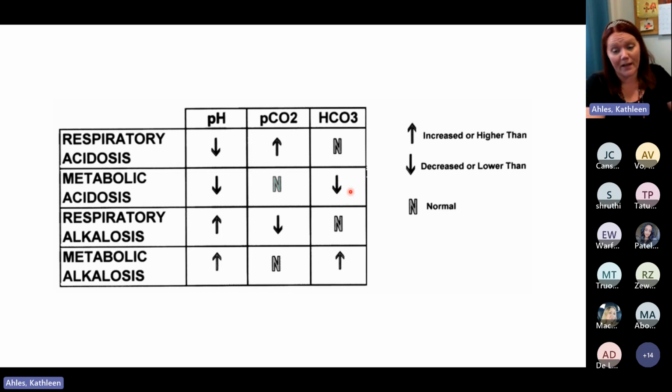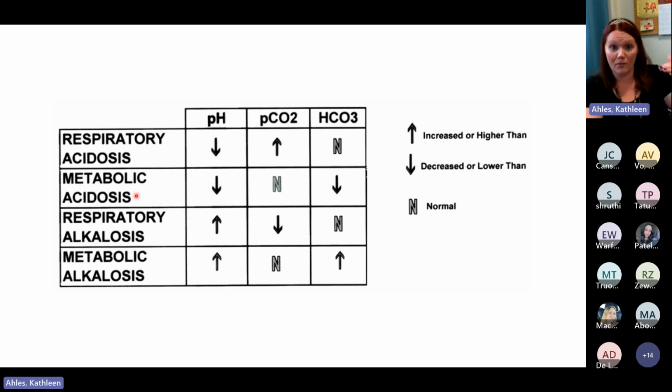When I get rid of bicarbonate, I become more acidic. So in a patient in metabolic acidosis, they don't have enough bicarbonate, which means their blood pH is too low. They're too acidic. But their carbon dioxide levels are normal because the respiratory system is just doing its normal job. Now, if the respiratory system kicked in and was trying to compensate for or fix acidosis, then I would have extra carbon dioxide. But that's after compensation. And remember, if I compensate, I'm not at acidosis anymore.